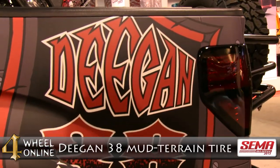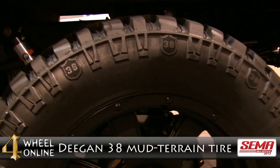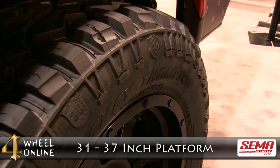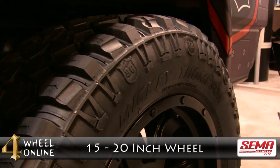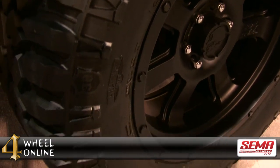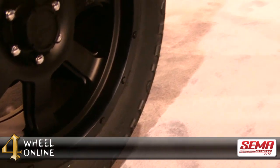This year for 2014, we've actually introduced the Mickey Thompson brand Deegan 38 tire. This is a Signature Series tire. It offers a 31 up to a 37-inch platform with a 15-inch wheel all the way down to a 20-inch wheel. It's a two-ply construction mud-terrain tire designed for all those aggressive off-road ventures. It's got a really aggressive look to it.